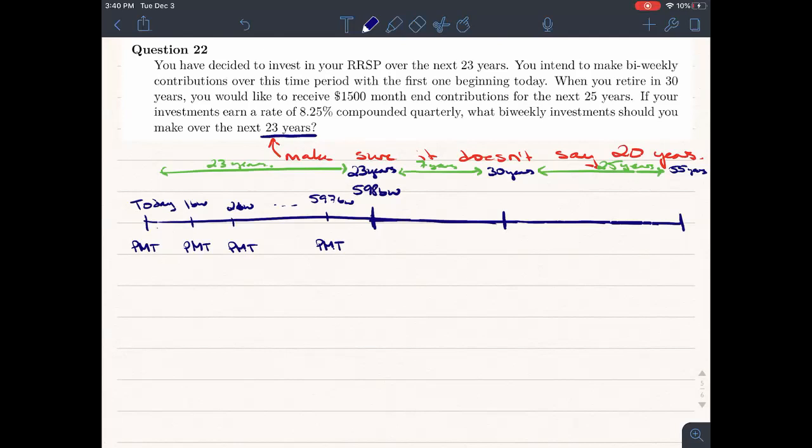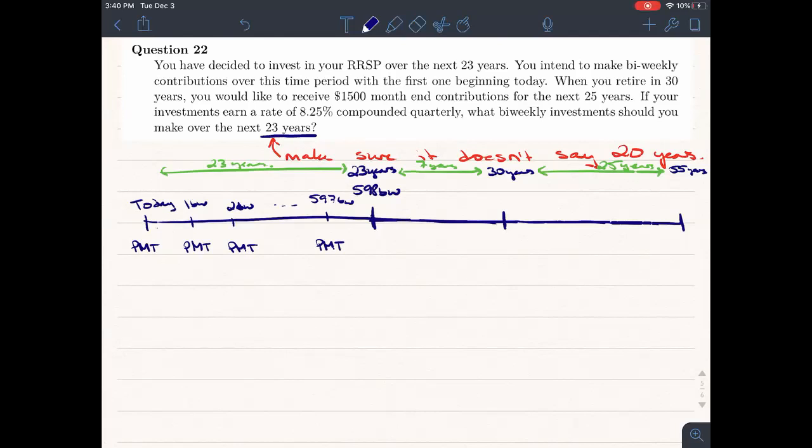But what I'm going to do is jump to, let's call this a 3-phase problem. Phase 1, phase 2, phase 3, because that's how we're going to have to do our calculations. But what I'm going to do is put my payments on this last chunk here, just so I have them all to visualize.